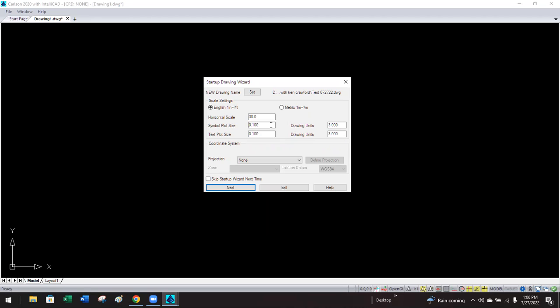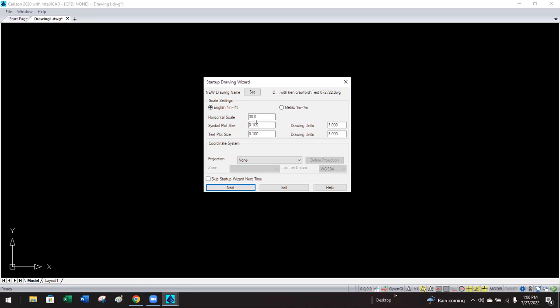What this does is, in any of the dialogs throughout the whole program, when you're looking for sizes of text and symbols, you'll see the words symbol plot size or text plot size, or sometimes symbol scalar size or text scalar size.